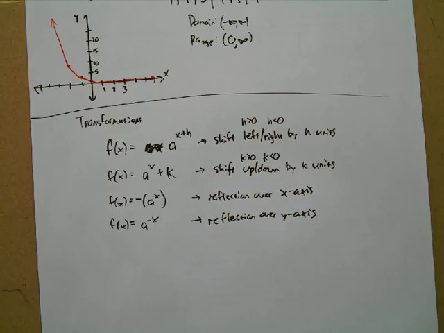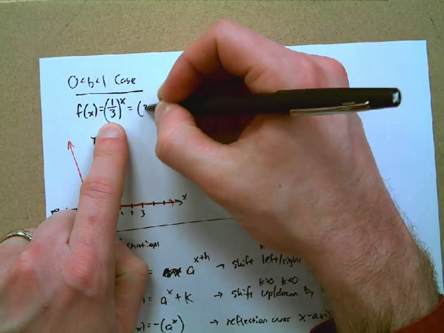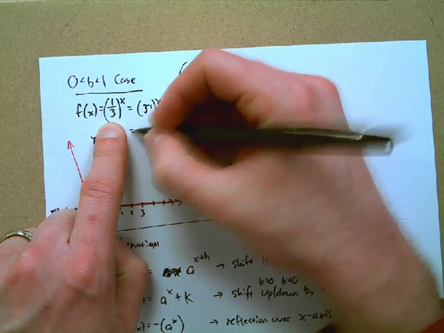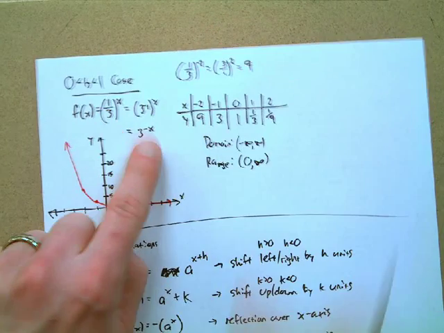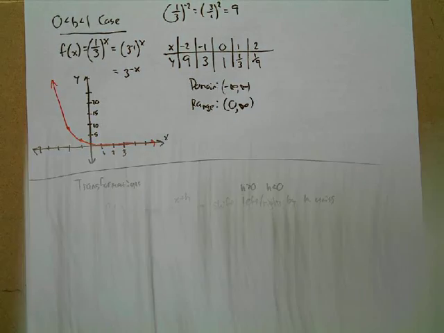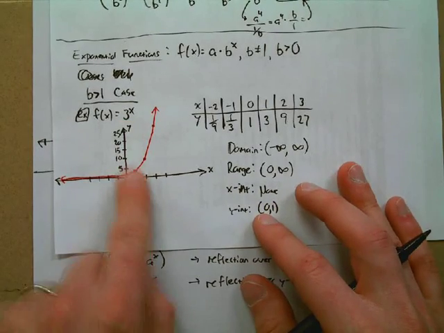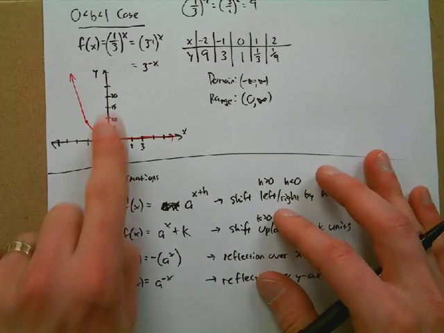Which would explain why (1/3)^x, if we rewrite that, is 3 to the negative 1 to the x, which is really 3 to the negative x. So you can see here 3 to the negative x. Compare that to this earlier graph, which is just 3 to the positive x. If you reflect this graph over the y-axis, it gives us this graph, right? This is the negative x there. That's the reflection over the y-axis.